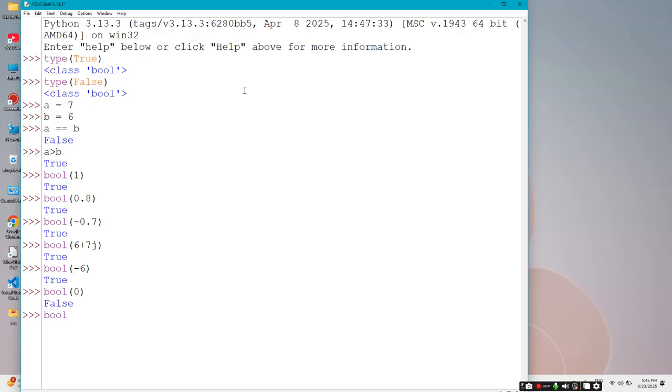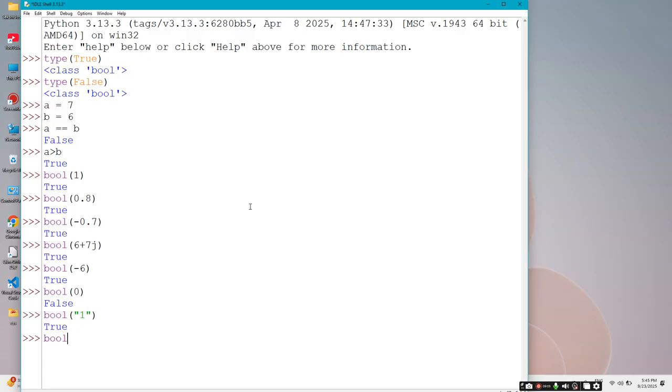When you write bool, parenthesis, and inside the parenthesis, double quotes, and inside those double quotes you enter 1. Now check. Yes, true.